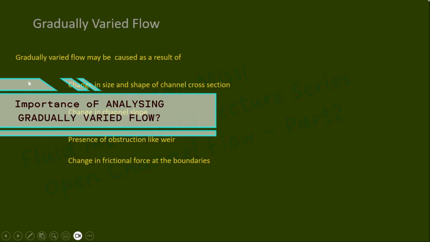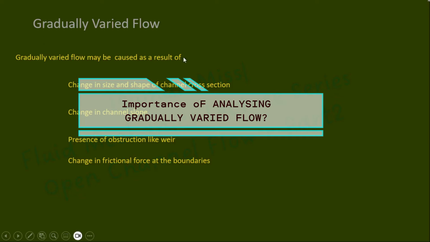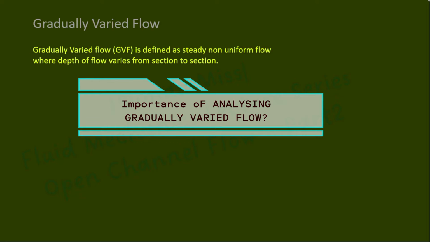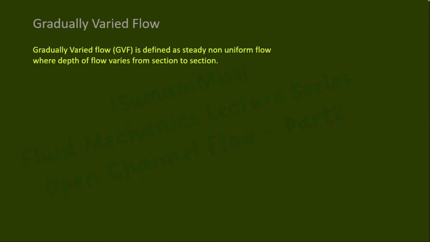Now let us discuss the importance of analyzing this gradually varied flow. In the design of open channel, it may be necessary to calculate the flow pattern for getting the surface profiles and the length over which backwater effects occur due to the construction of hydraulic structures like dam, reservoirs, weirs, etc. As we had discussed earlier, the analysis of open channel flow is very complex due to the effect of natural factors, the variation of surface roughness, change in cross-section in the direction of the flow.